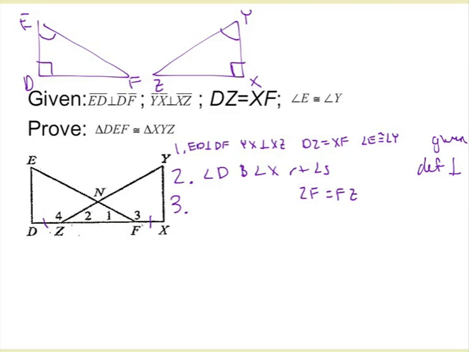I put it kind of over far strategically. I wanted to line it right up under the other given that this is talking about. You don't have to do that. It's just something I like to do, kind of like in algebra, how when I solve an equation, I like to keep all my equal signs lined up. So I'm lining that up with the other piece of information that we're hoping to build on. That's a reflexive, because we're saying something equals itself, even though I said the letters backwards.